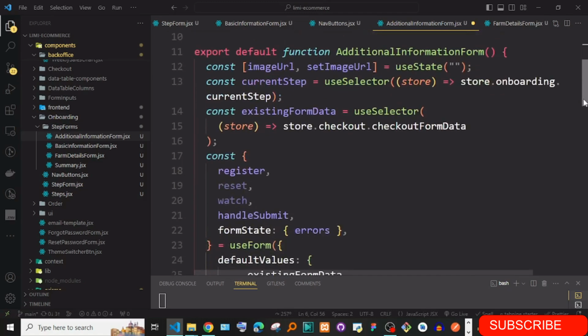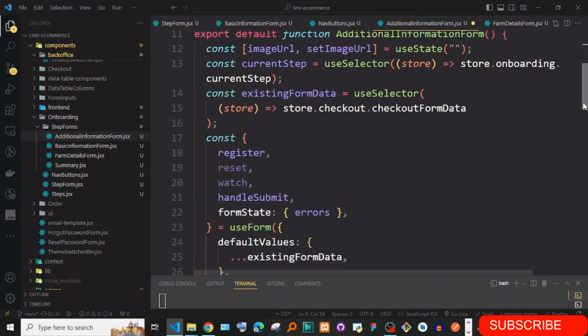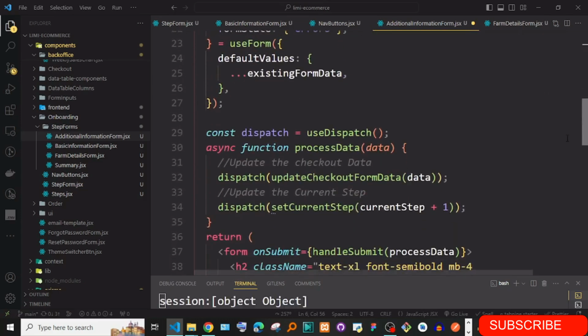Okay, and let's import ours. So for instance, this, instead of update checkout, is going to be update onboarding, and let's import this.